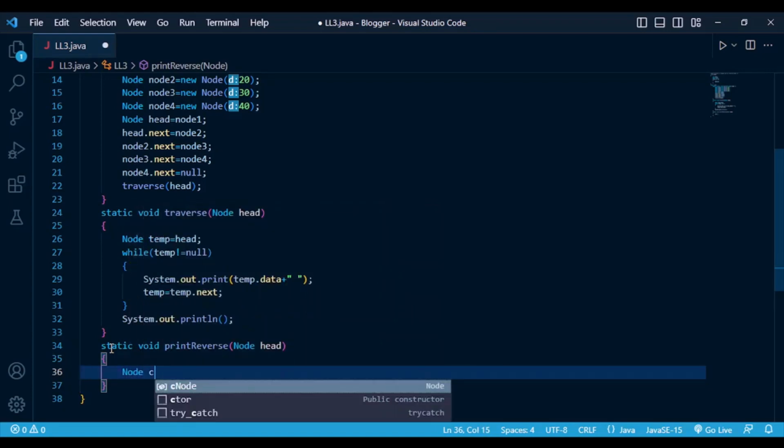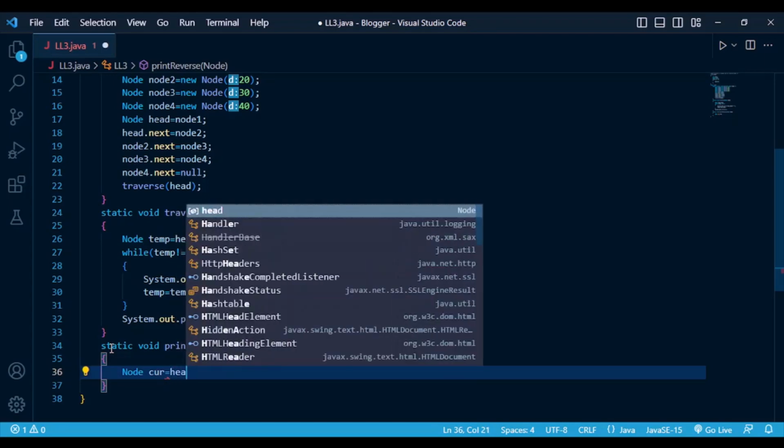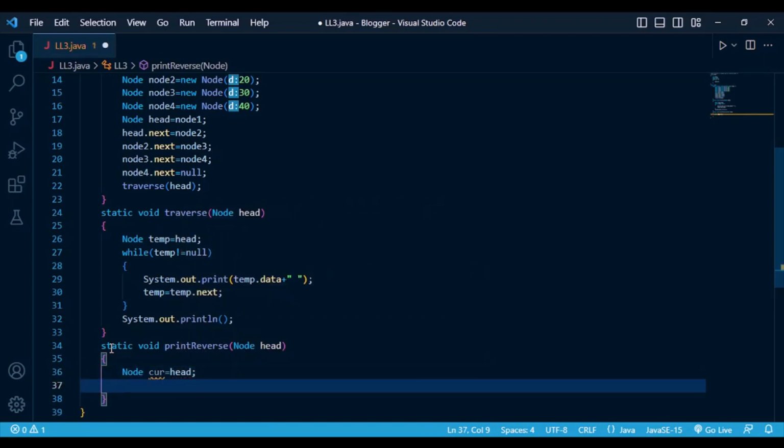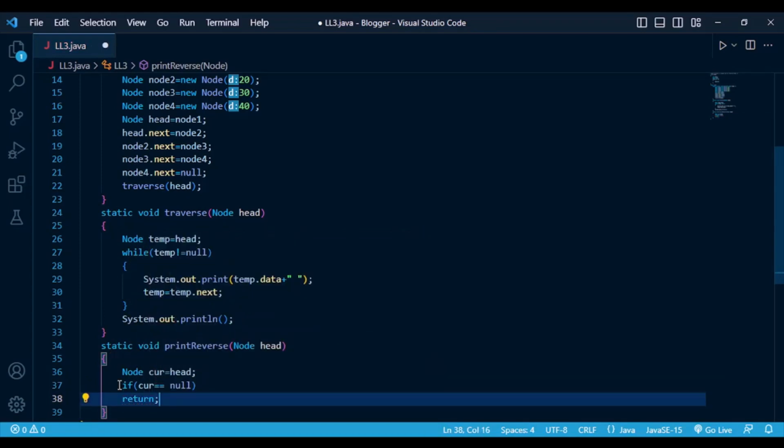First of all, we'll be creating a variable for the current node. So this is our base case where we have checked whether our current node is null or not. And if it is null, then we'll have to return.